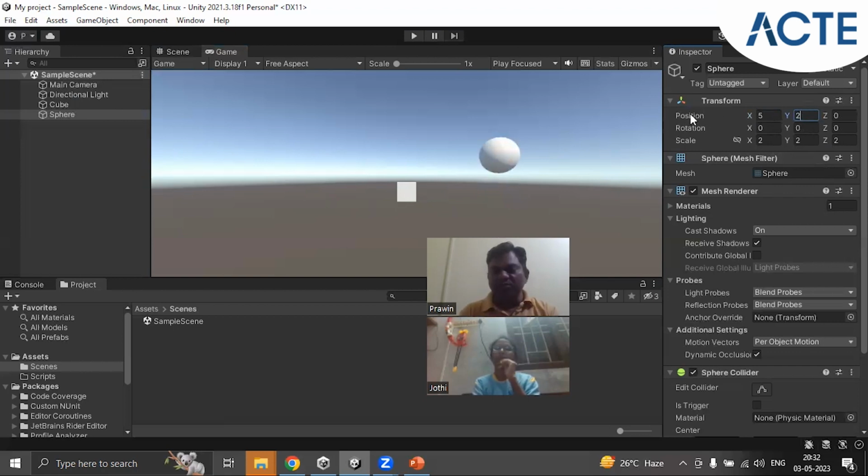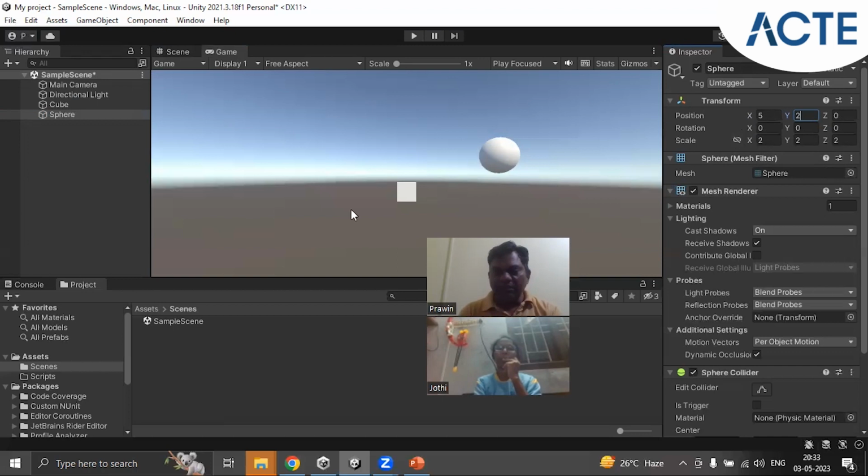Transform gives three properties for the transform component: position, rotation, and scale. Position means in a scene view where the particular game object is. Rotation means you can rotate this particular game object along its y axis. These are the axes: x axis, y axis, z axis. Now this is a sphere, so it will be the same in any direction, isn't it?